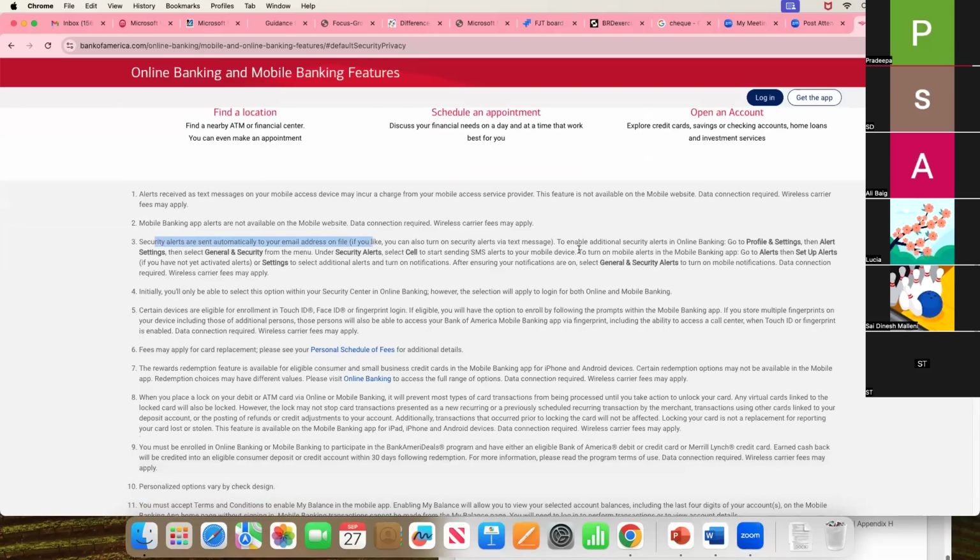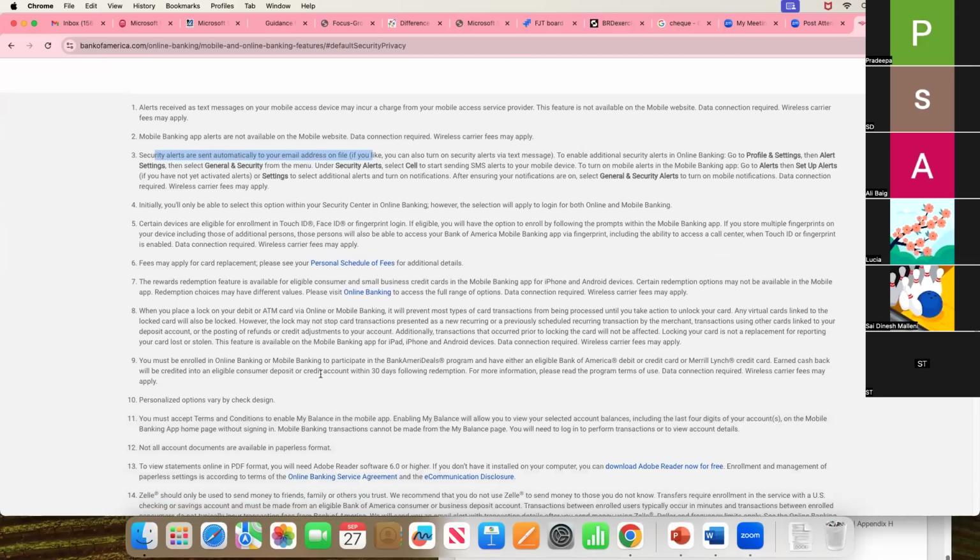Okay, so basically, if they want to turn on the alerts in the application, they have to turn that feature on from settings. Correct. That's what they're saying here. They're going to turn it on. Otherwise, they won't be able to receive it. Go to alerts, set up alerts. Got it?